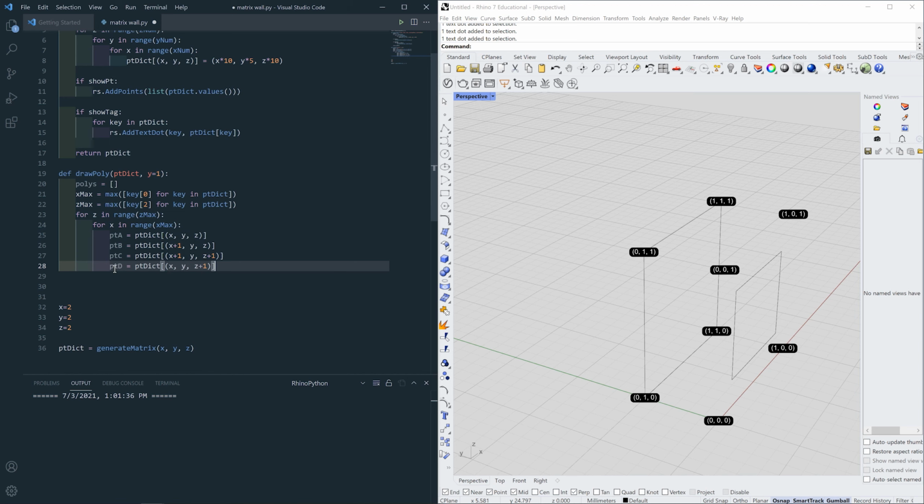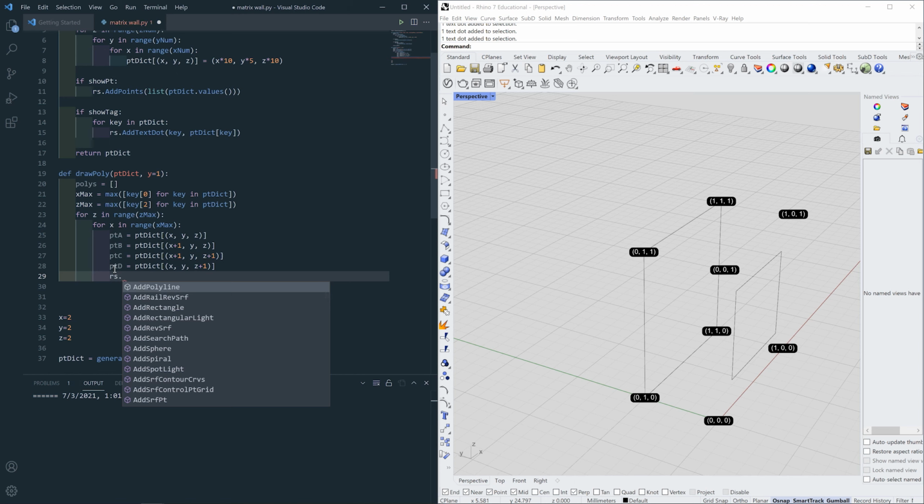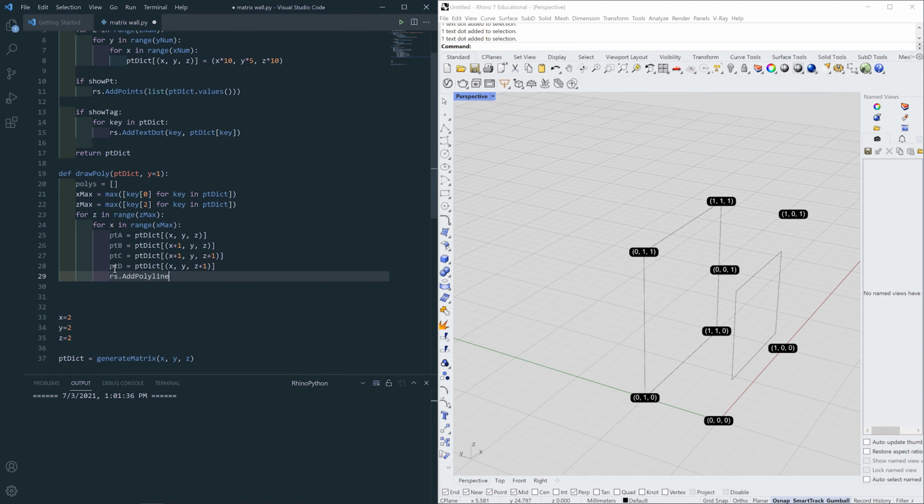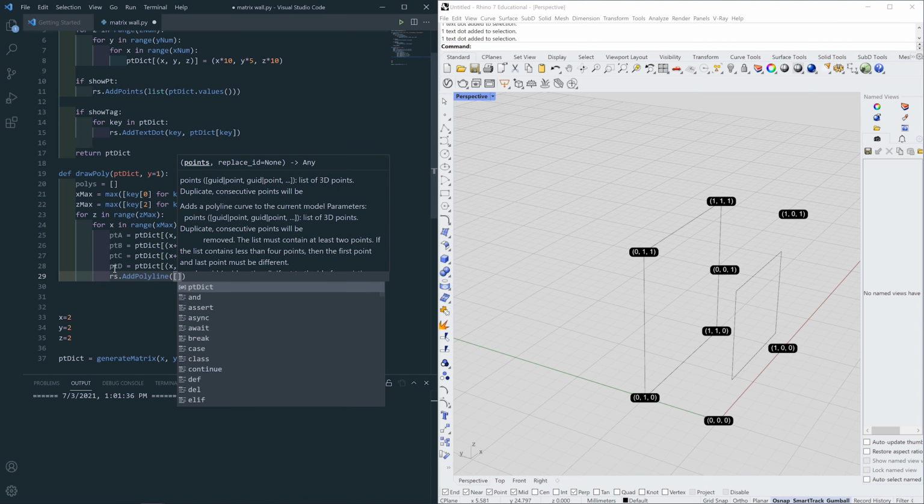Now we have all the points we want to use to generate the polyline. We can call this function as rs.addPolyline, which takes just one parameter. It's a list of points used to generate the curve, generate the polyline.